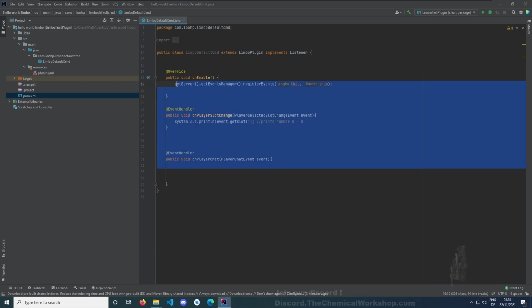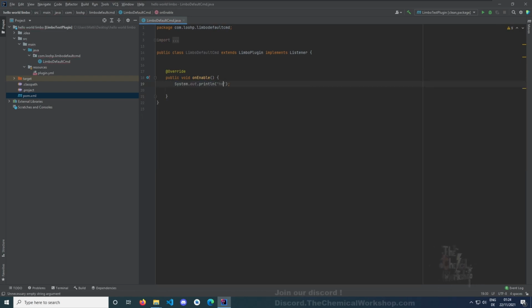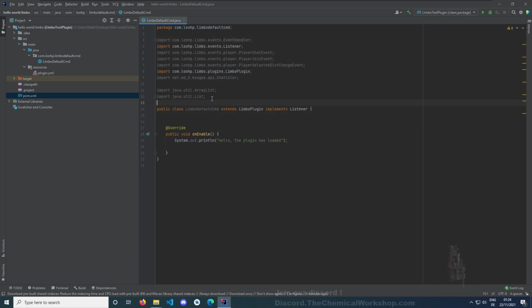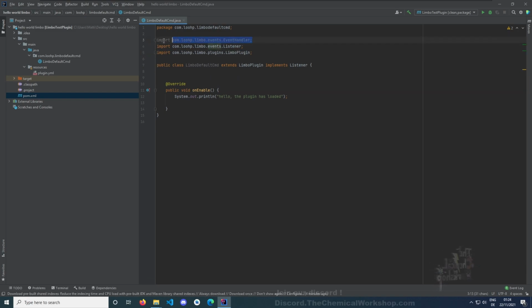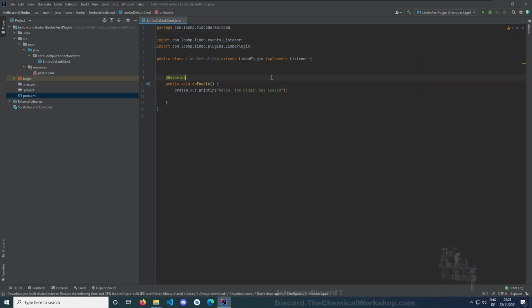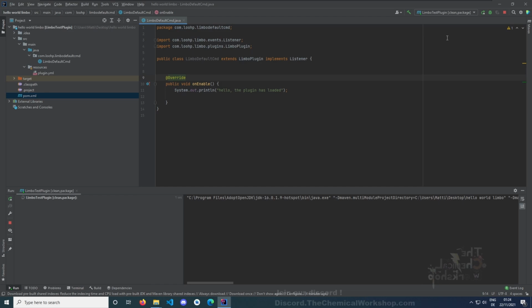Anyways, let me delete everything not needed and we'll just be writing a very simple hello world. If you want, you can delete the unused inputs, but, yeah, who cares? Clicking on build project doesn't appear to work, so just click on the run arrow and then wait a minute or two.